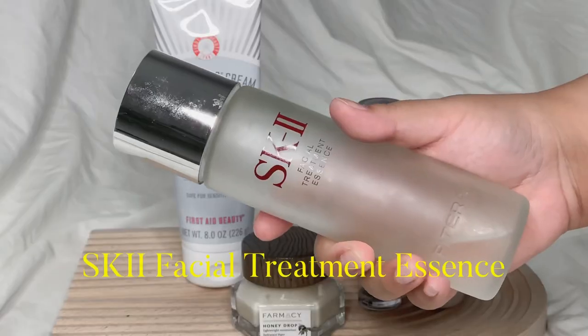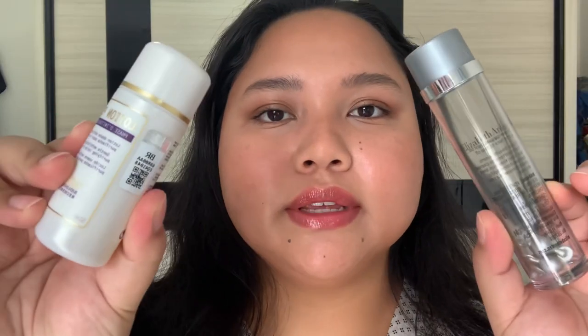The next step is my essence. I love this SK-II Facial Treatment Essence and have been using it for more than three years. The main thing this product does very well is hydration. Hydration is very important in a skincare routine because dehydrated skin leads to many issues, and hydration also speeds up the skin repair process. My skin has never looked dull since I started using this product.